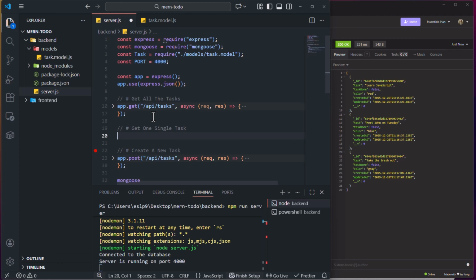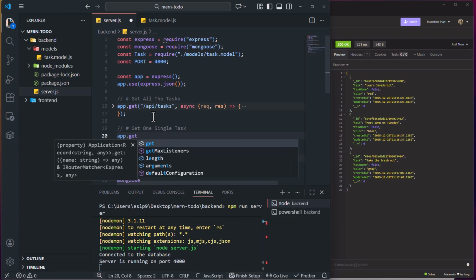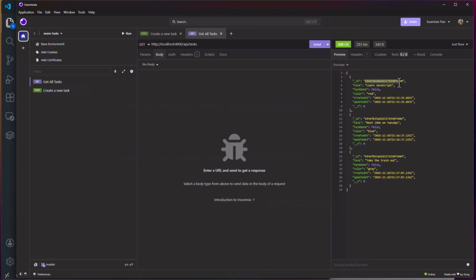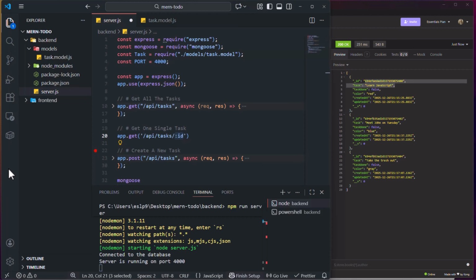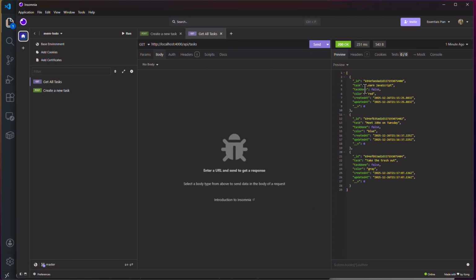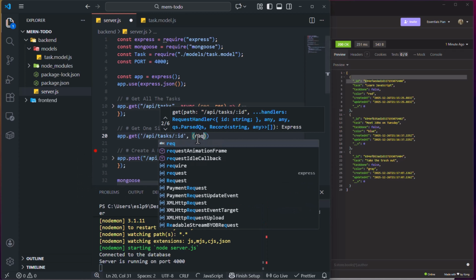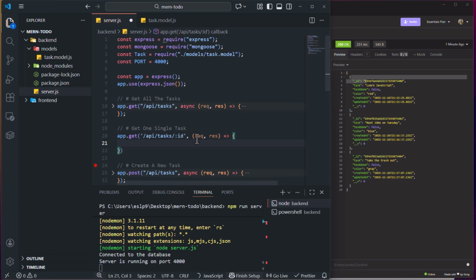So let's say app.get, and again we use get as our HTTP request method, and then the URL should be API tasks, and after tasks, I'm going to use a colon and ID because we're going to use that as a parameter. So this ID is going to get the ID from here, and it's going to show the task with this specific ID. So let's say request and response here.